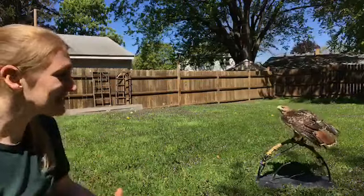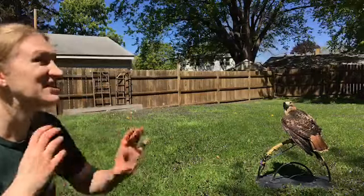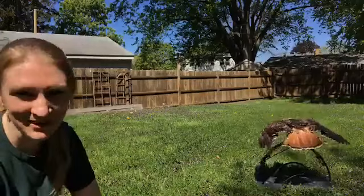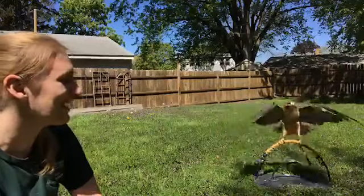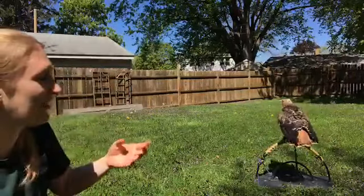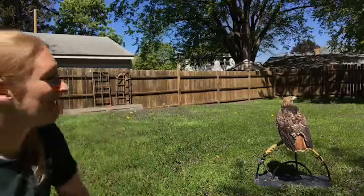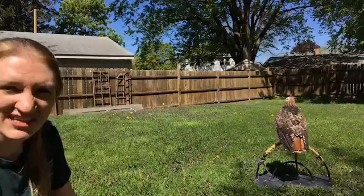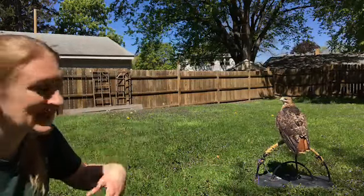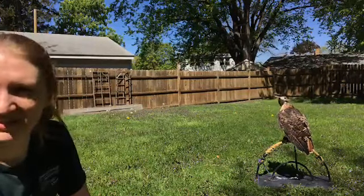As far as the actual height, it depends on what they're trying to do. I don't know if we have any good data on the highest height they can go to. That would be a really good one to look up, so I'll try to look that up afterwards and see if I can answer it in the comments, because I'm not sure of the exact height. Typically they're not trying to go too high because they're mostly flying for hunting purposes, looking for food. It's hard to look for food when you're way too high up. But especially for migration, not a lot of our red tails migrate, but the further north you go, some of them might shift a little bit south. So if they're doing any long distance travel, they might be going to some nice heights.